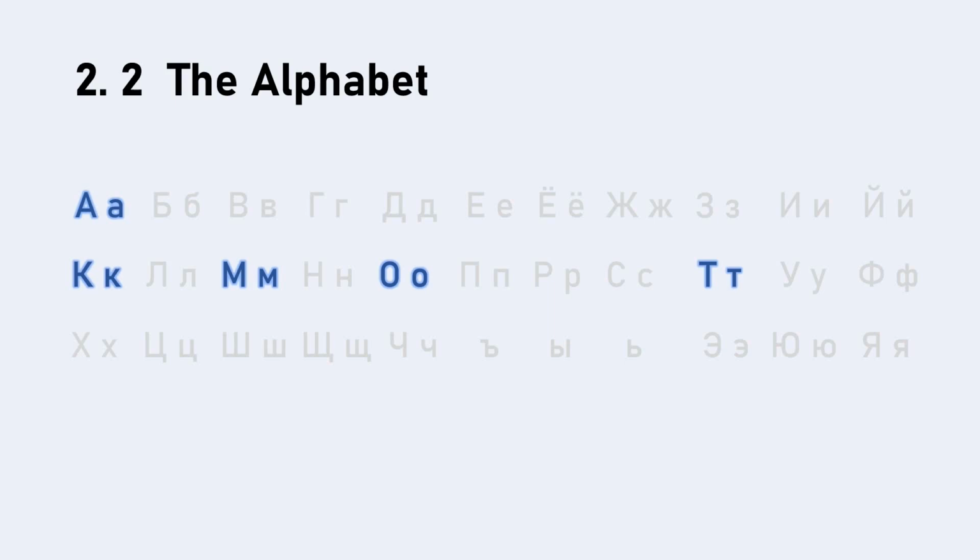Here is the alphabet, and highlighted in blue are the 5 letters that we saw last time. These are the true friends, right? These are the letters that look and sound exactly the same as in English. Now it's time for us to make some new friends. So that's to say we're going to look at some letters which have familiar sounds in English, but just look differently in Russian. There are quite a few of them, but we're going to start with 5 of them today. And here they are.